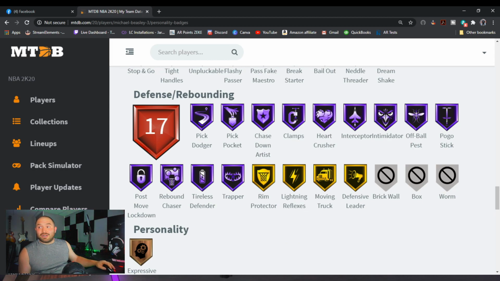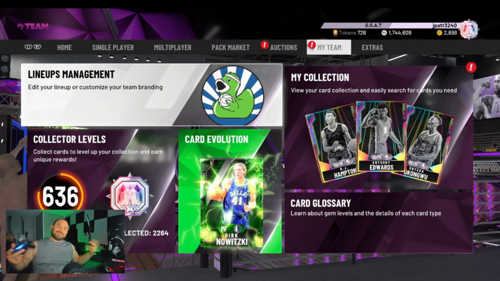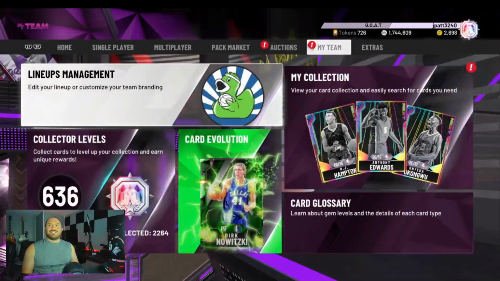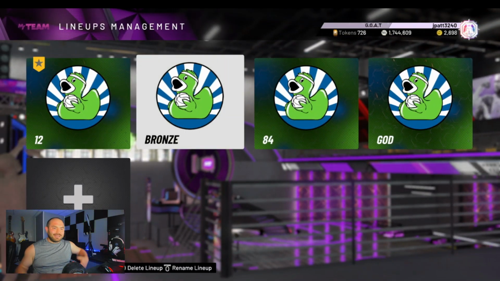It's going to be a beautiful card. Not going to lie to you guys, it is going to be a beautiful card. So that's what you're going for with the 12-0. Try some of these squads out, see what you like, see what you want to do. Leave a comment below on what you're using, what you like to play with.